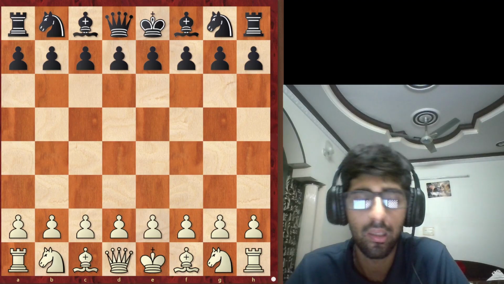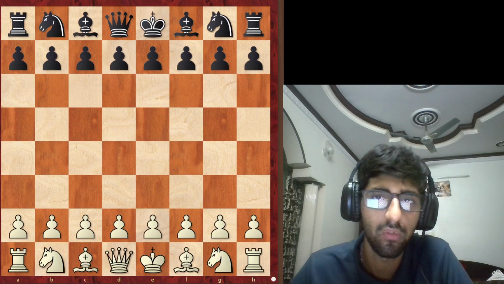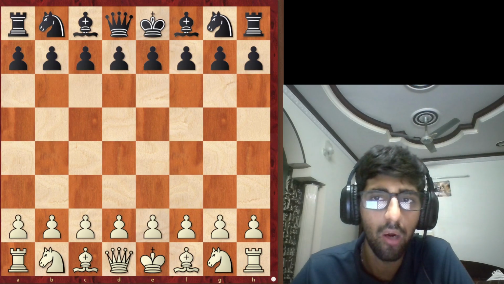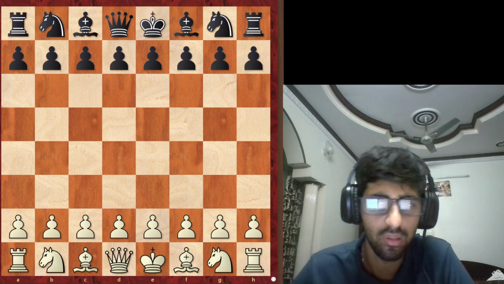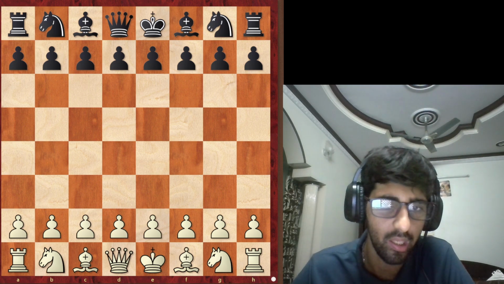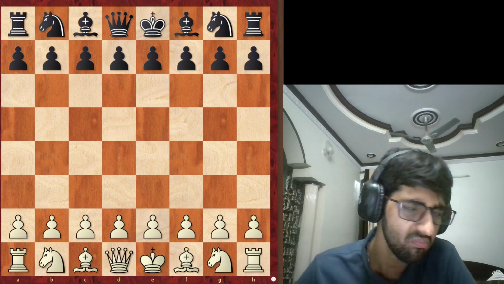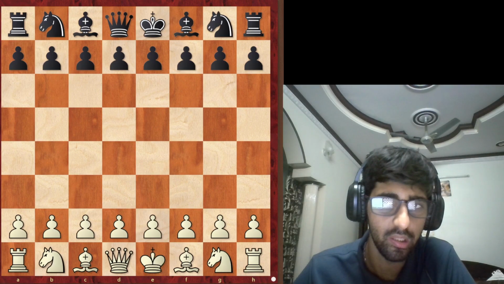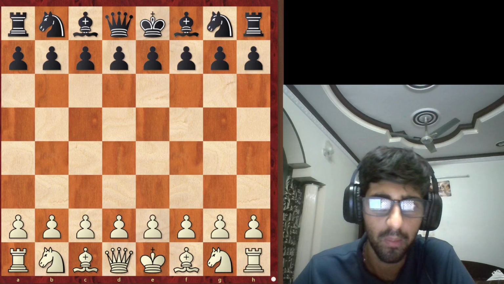So, how to play positions in which you are outnumbered? By outnumbered, I mean that you are facing issues in development and your opponent is doing really well. He has a great lead in development.